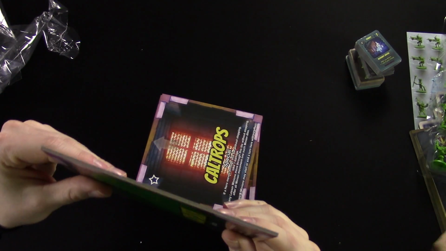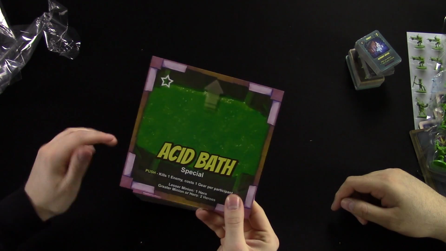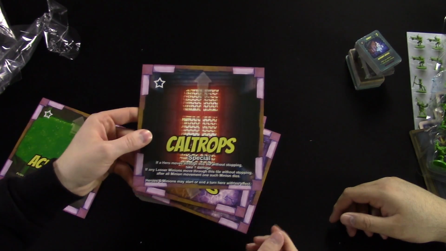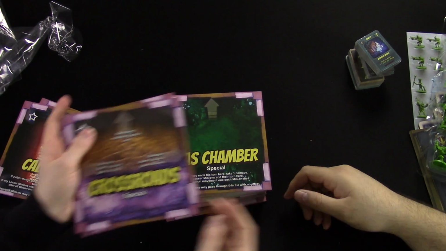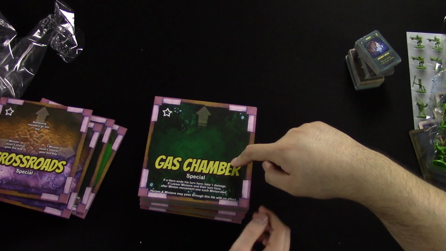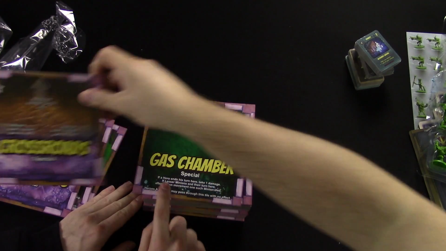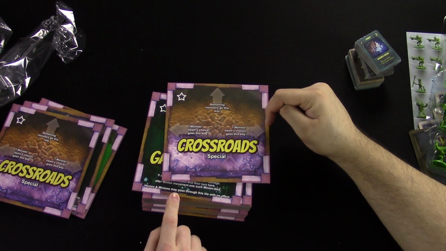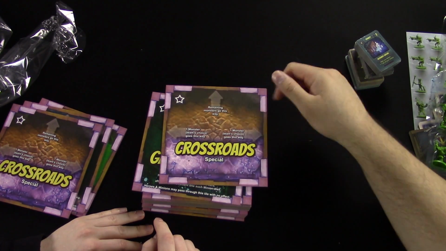All right, so they're nice cardboard, pretty thick, not very bendable, so that's good. Sturdy. Acid bath, so that's one of the traps. Caltrops. Crossroads. Gas chamber. And it looks like each one of these rooms has special rules. And then also this one, for instance, Crossroads. Remaining monsters go this way. One monster team choice goes this way. One goes this way.